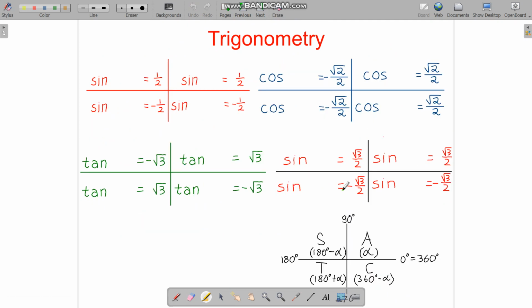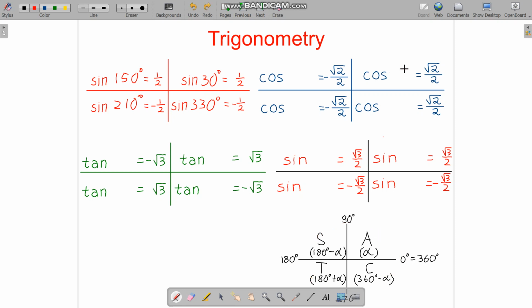So here, let's say we are given the base angle sine 30 degrees equals 1/2. Now with your calculator, you will not get the 150 or the 210 or the 330 degrees. There is no way you can get the numbers here using your calculator unless you know these rules.